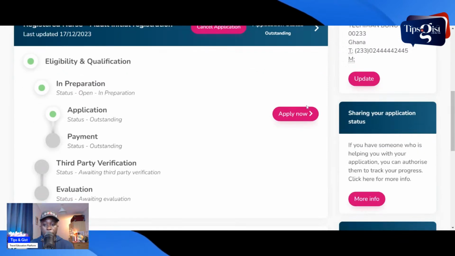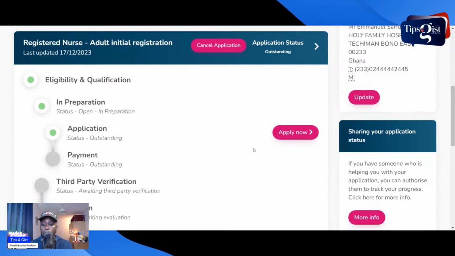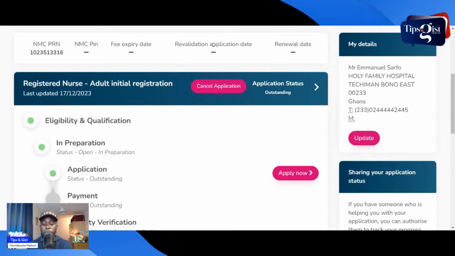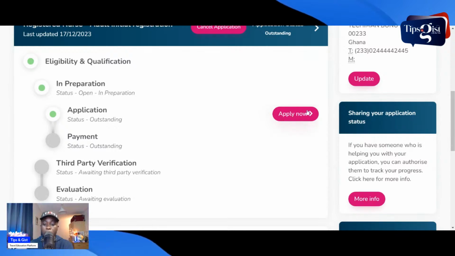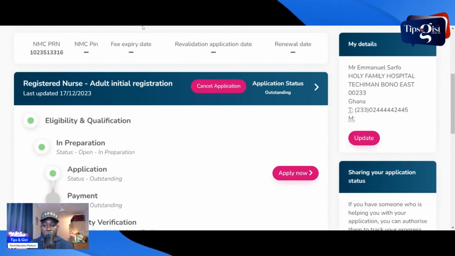If you want to ask me about the differences or the opportunities, you can probably meet me one time when I come on TikTok. You can just request and we talk, and probably I'll be able to guide you on which one is best for you to choose. All right. So this is whatever you want to do. If you want to start the application, you click on apply and you start. At this point, everybody should be able to do it. Once you get to this point, it is up to you.